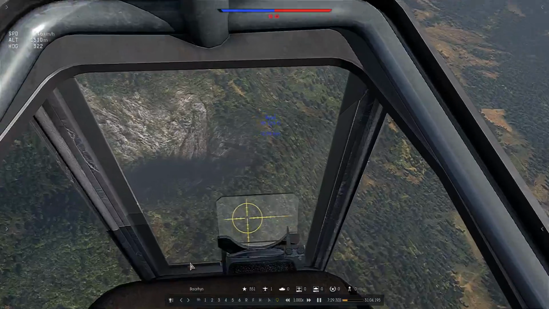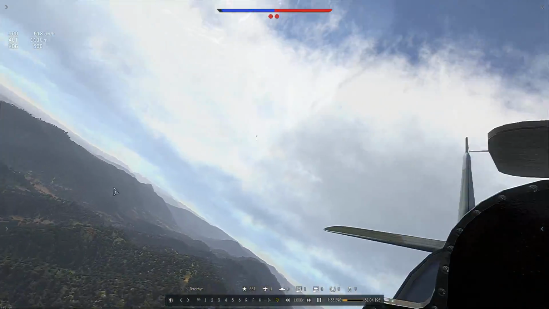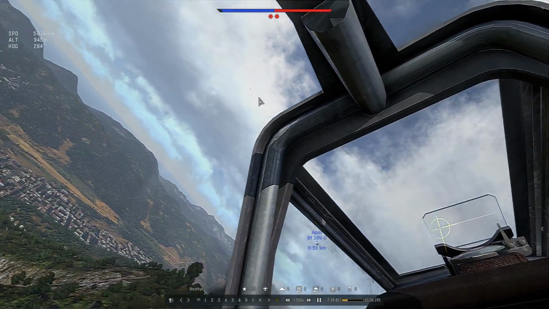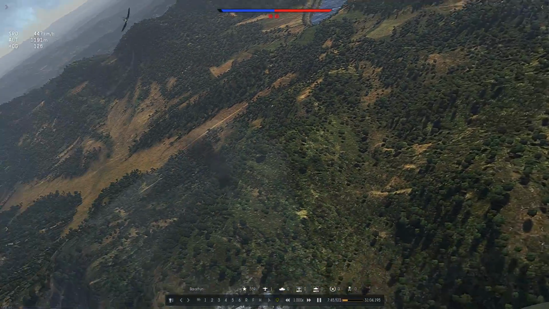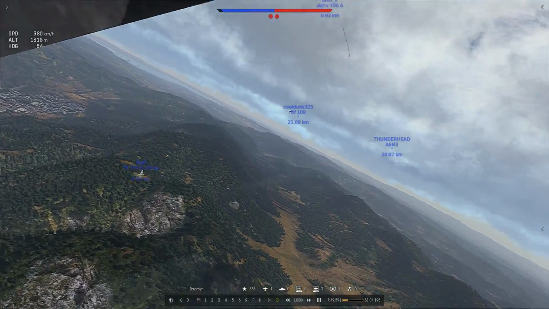So I keep on the loop, and I spot him. Right now I don't have a name tag on him. It's going to appear in a second, and okay, now I know it's a friendly. And actually I spot him back here, but if I hadn't tugged on the stick that hard, I actually wouldn't have lost him. So that's a small mistake.